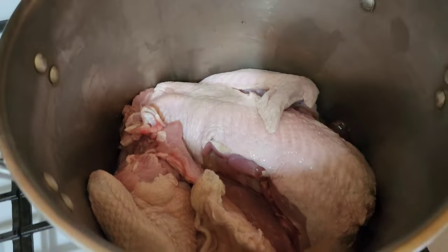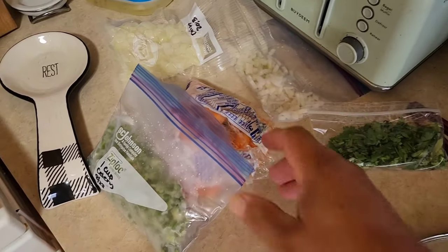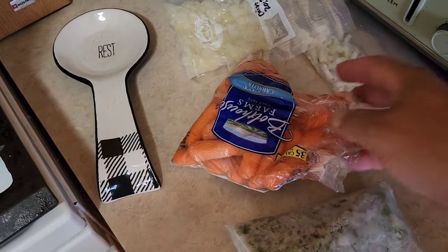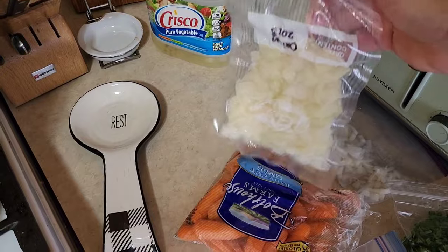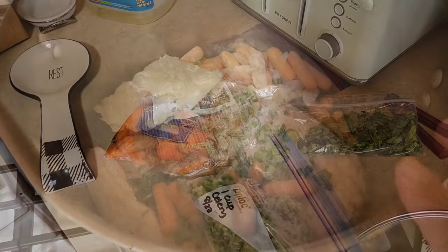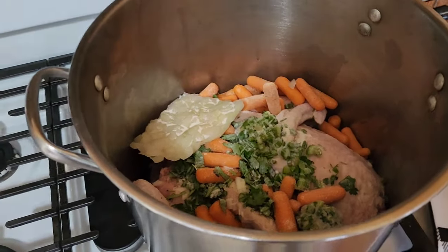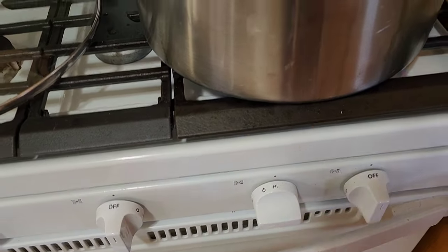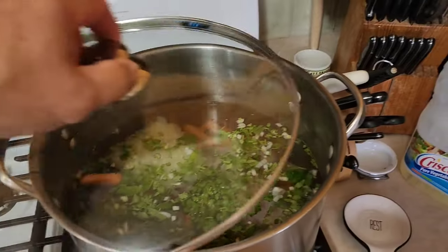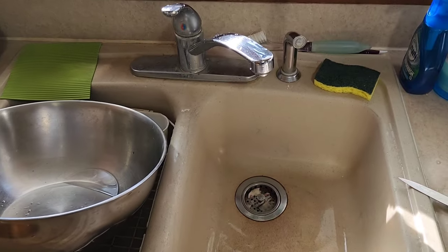We've got all of our turkey parts in here in the stock pot. So let's put our veg in here. We had some leftover chopped onion in the fridge, some leftover parsley. I've got some carrots that are on their way out — starting to dry out a little bit. We'll use that whole bag. Here's our celery that we chopped out of the garden, and then I took another bag of onion that we had in the freezer. All that's going to go in our pot. Now we're going to get some cold water, cover this by a few inches, and get this pot going. We put about a gallon and a half of water in our stock pot. We'll go on high for a little bit until we get rolling, then we'll turn it down to a low. So now we're going to get our sink all sanitized and cleaned back up, wash our bowl, and get cleaned up.